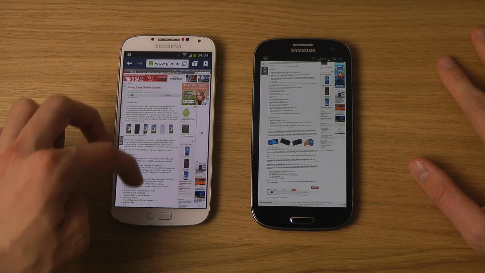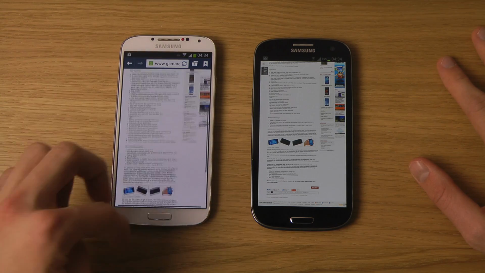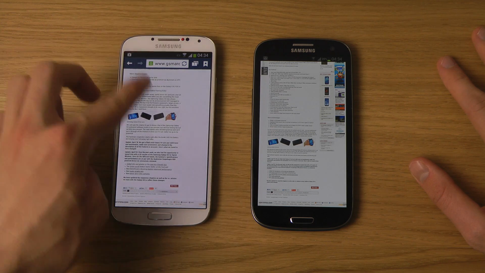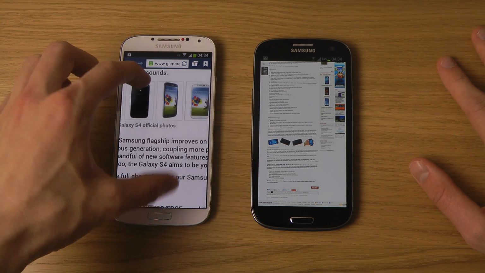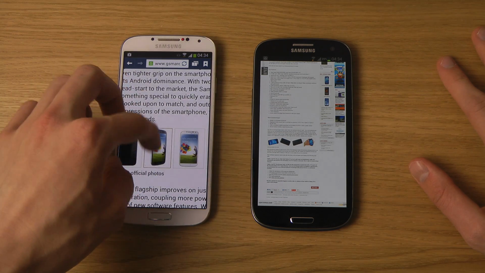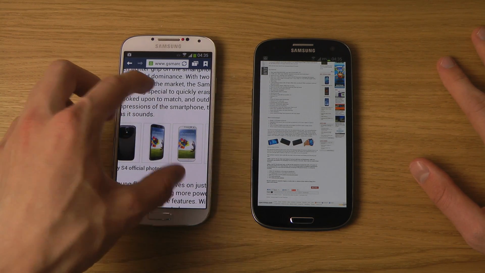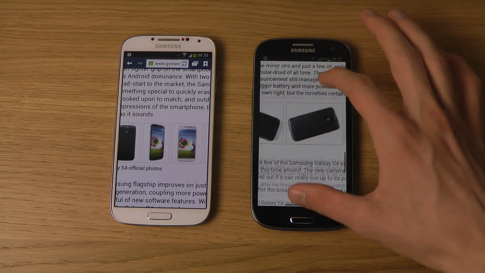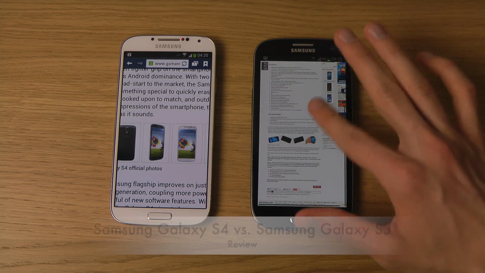Could also be because the S4 is new. It's not in many regions. It's not even out on the market. Maybe it needs some updates here. But I really find it a little bit annoying now when I'm trying it out. I mean, not a major thing, but a little bit annoying that I can't zoom in more. Feels like I have more freedom here on the S3.